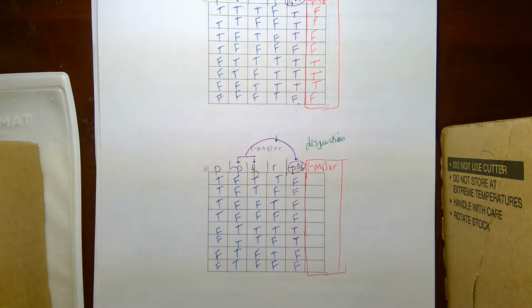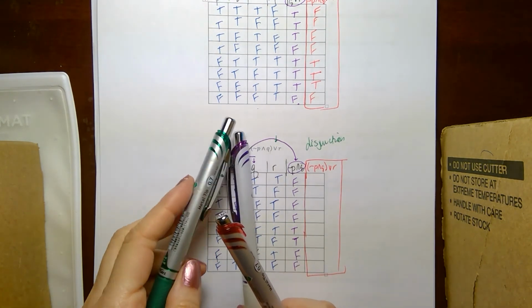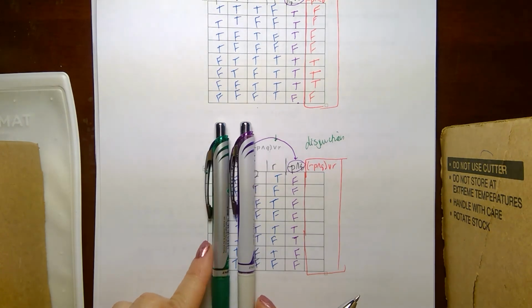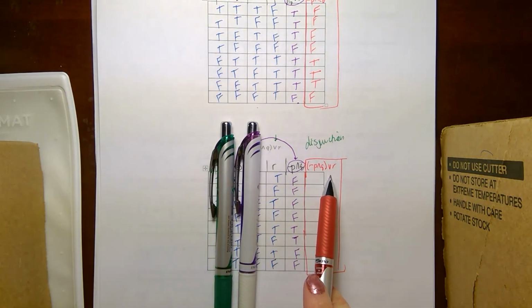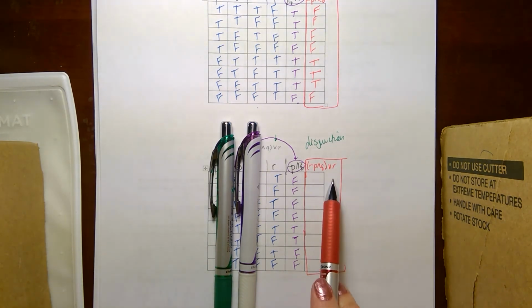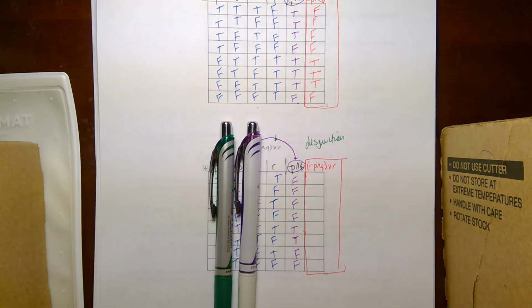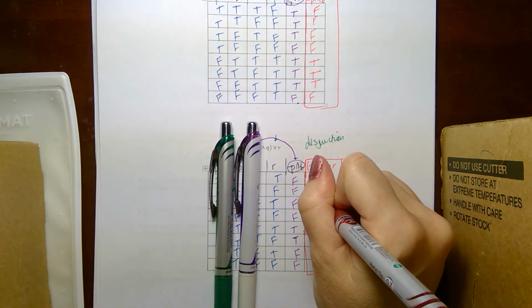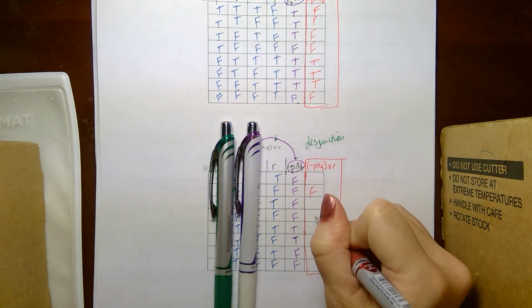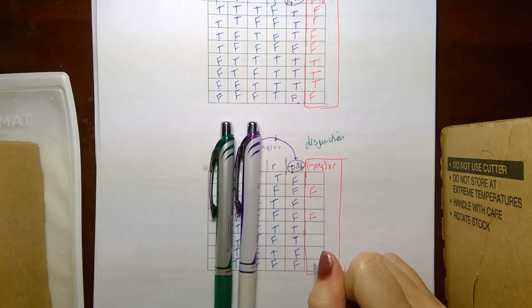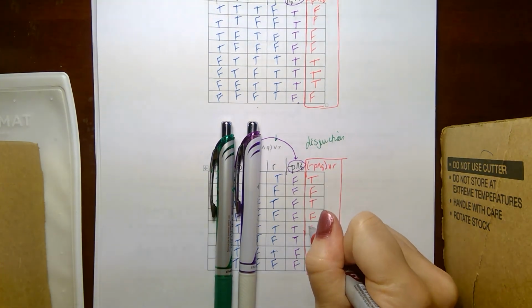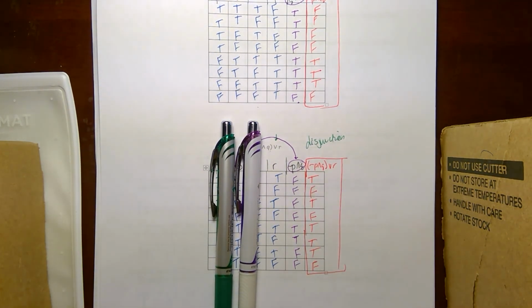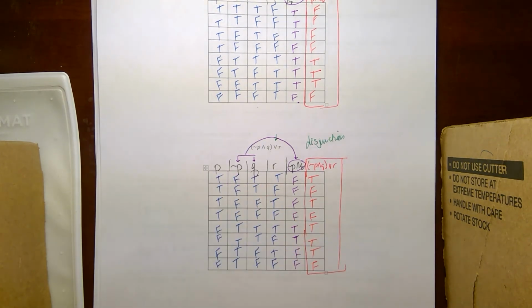To get this final column, I need that conjunction column compared to R. So I've arranged it where these are my last columns right here again. This one's a disjunction, it's an or. So as long as it's true in one or the other, it gets to be true in this disjunction column. You know what? I don't have a true statement for case 2. I don't have a true statement for case 4. And I don't have a true statement for case 8. But the others have at least one true statement.